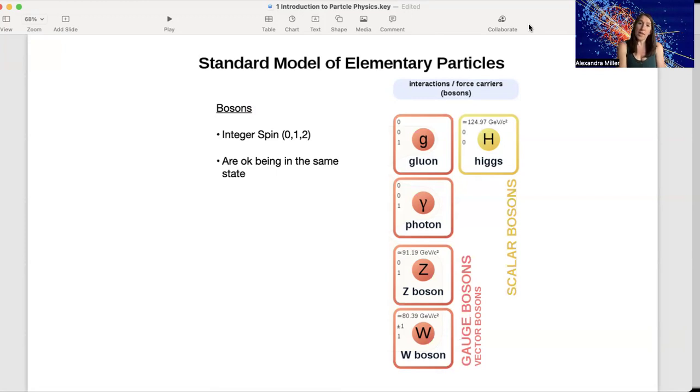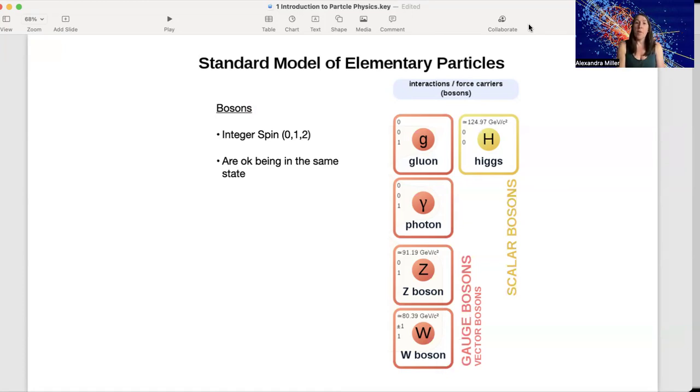So bosons are defined as particles which have integer value spin. Gluon, photon, Z boson, W boson all have spin 1, which again means h bar, and the Higgs boson is spinless. It has spin 0, which is also an integer. If one day we find a graviton, which currently is not described under the standard model of particle physics, it would have spin 2. So a graviton would also be a boson.